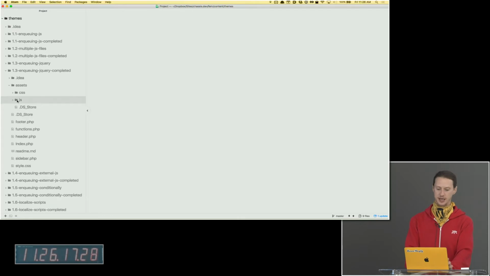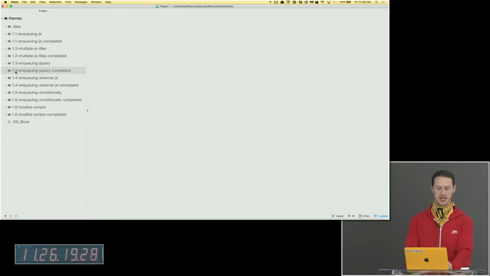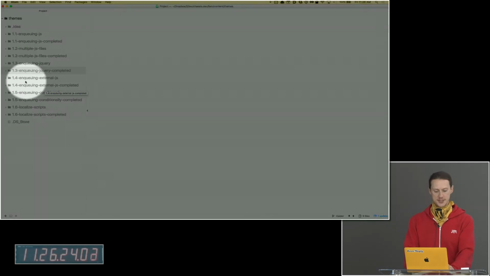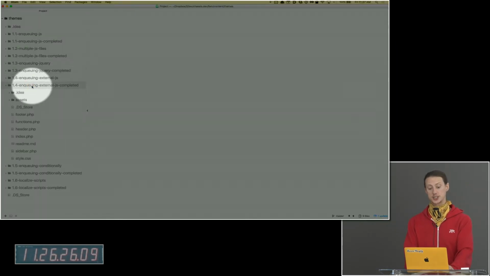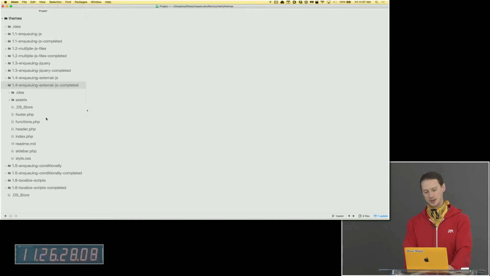But it's definitely, I mean, it's in all the docs and everything saying that you really want to work with it that way. Okay, so the next one up is enqueuing external libraries. So sometimes it's faster to load stuff off of a CDN instead of having it in your own repository, especially if it's something that's being used commonly a lot.